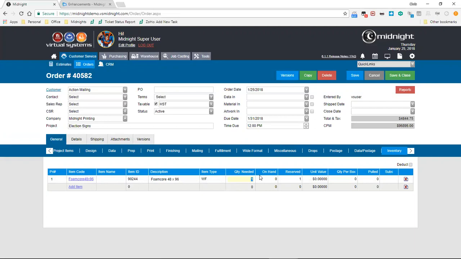Assuming that you're working with a material such as rolled canvas, you may need to adjust the quantity needed to match your unit of measure that you're deducting your inventory by, either feet, meters, yards, inches, whatever your method is. And when you're prepared to deduct your inventory, you can either click the Deduct checkbox or plug in your dates to bring up your automatic deduction system.